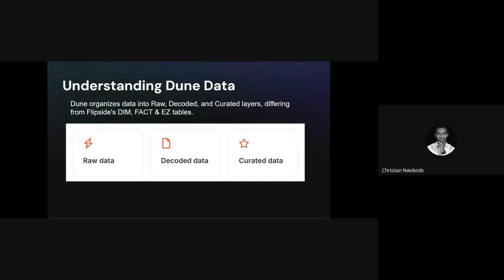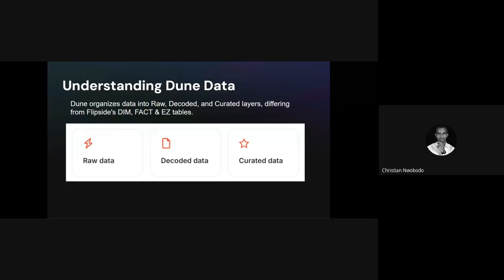Assuming you want to look at Ethereum blocks, it contains information about every block on Ethereum. Transactions show information about transactions executed on Ethereum, or any blockchain you're looking at. Then logs are the events emitted, and then even traces data. You find them under the raw data sections of Dune.